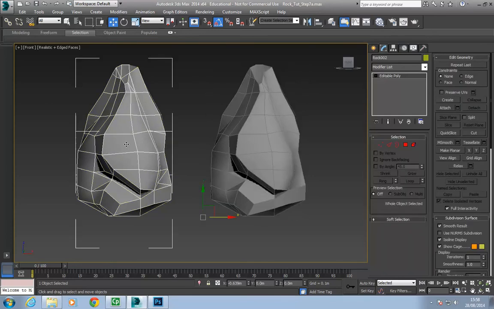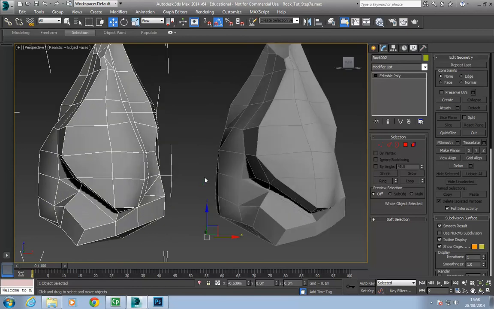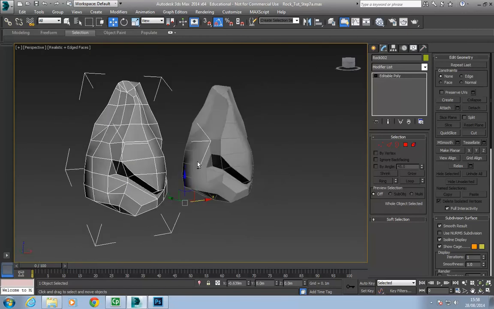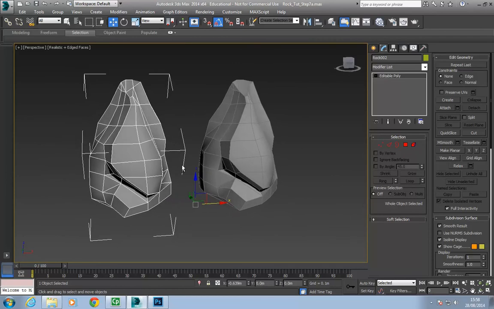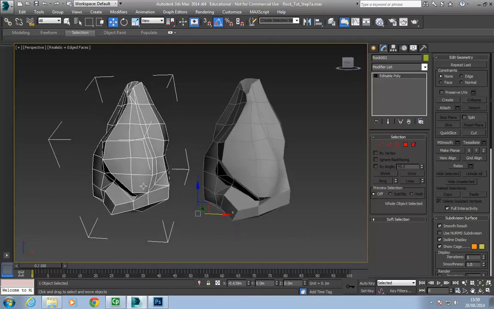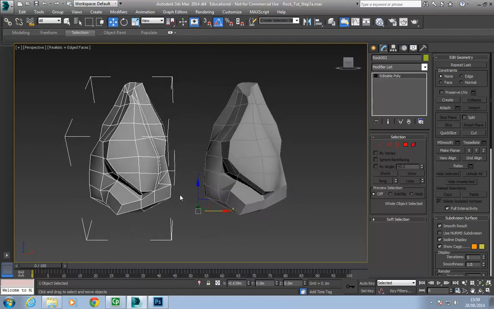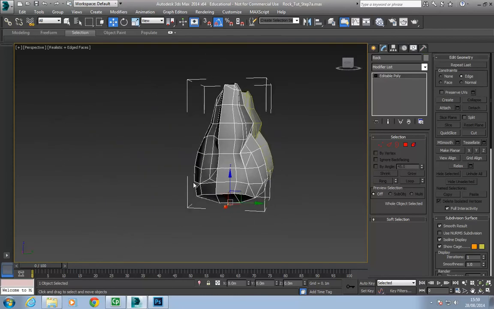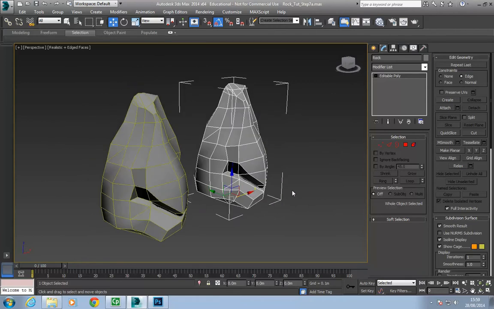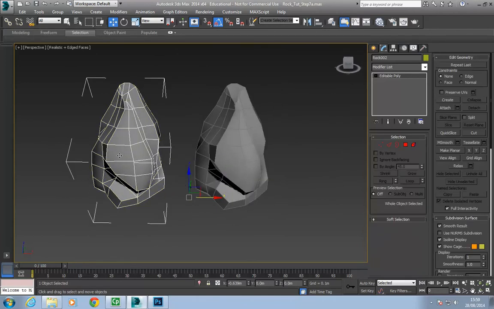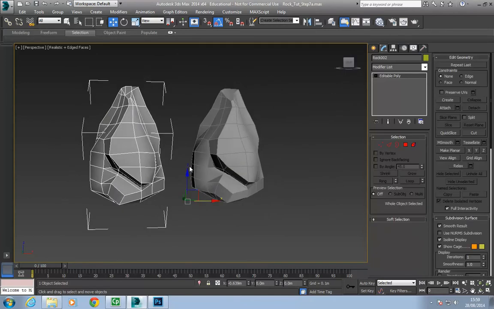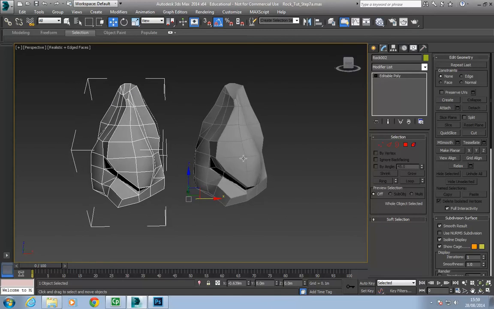If I click on this one, you will notice, go to perspective, it's at a very strange angle, and my pivot is over here. It should be in the center or at the very bottom of your object, because this object would generally sit on the ground plane in an environment. It would be set up like this. So this is what we want. This is not what we want. So let's just resolve that.